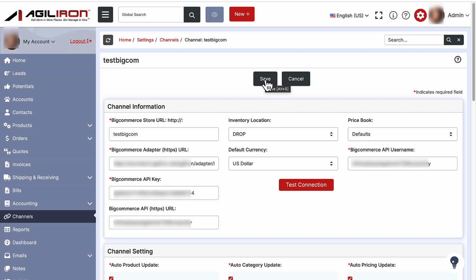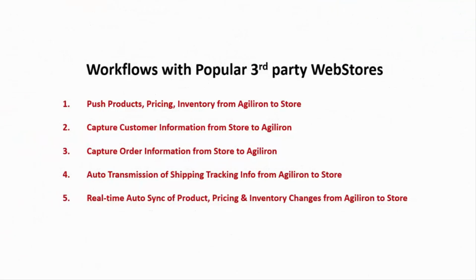Now, the various workflows and data flows as they relate to sales channels are enabled for this external cart as well. This includes 5 key flows of data, automatically and in real time. 1. The ability to push products, pricing, and inventory information from Agiliron to the external store. 2. The capture of customer information from the third-party web store into the central Agiliron CRM. 3.